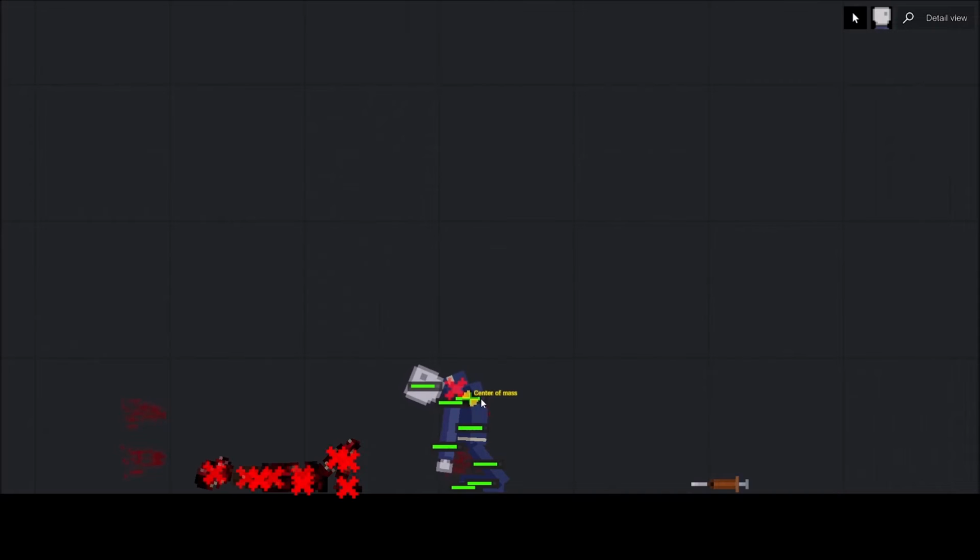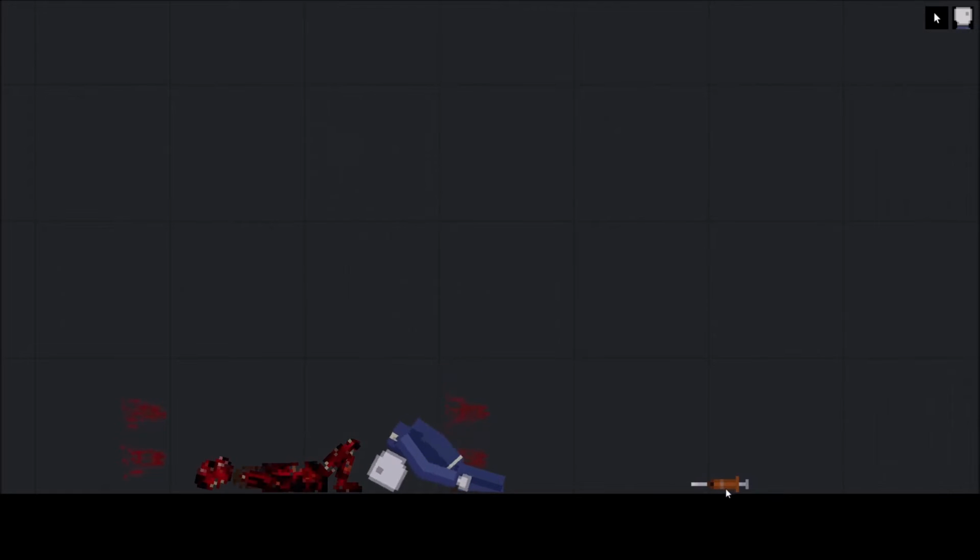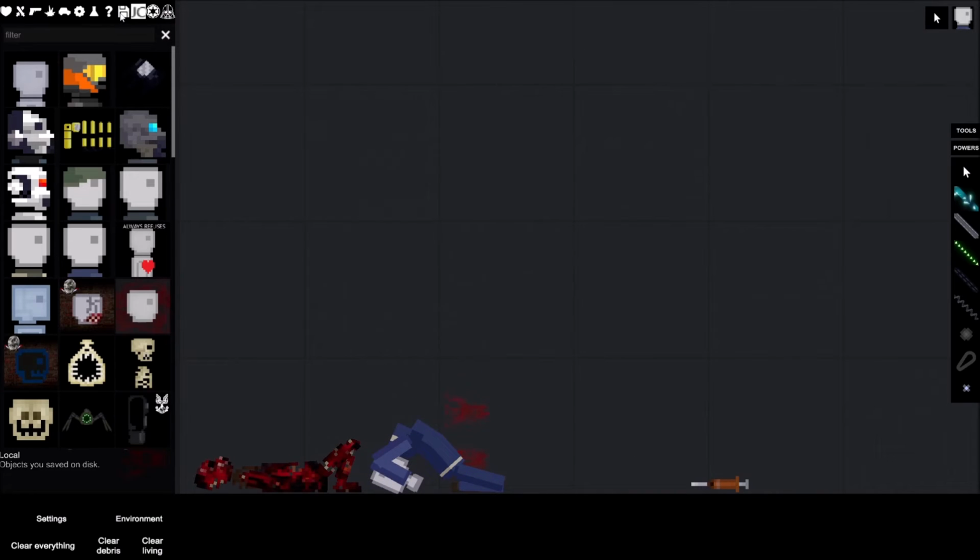Yeah, look at his spine. He might be alive still. Oh, he is! He is! He's dying, though. He's rapidly dying. Quick, we can save his life! Hold on, let me... Give him another bone syringe! Alright, let's give him another bone syringe.